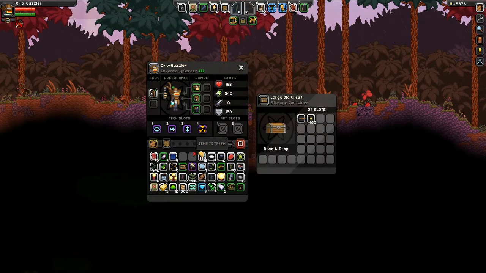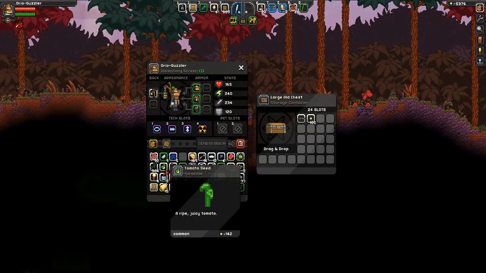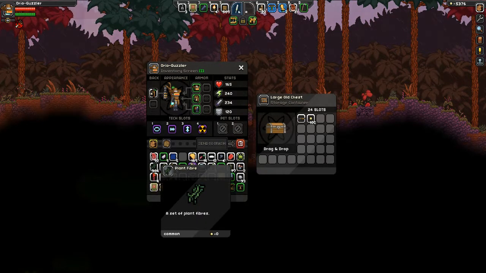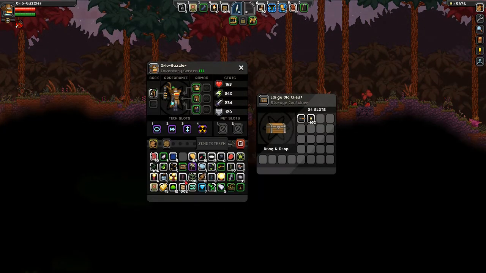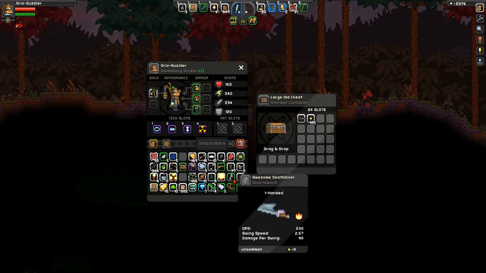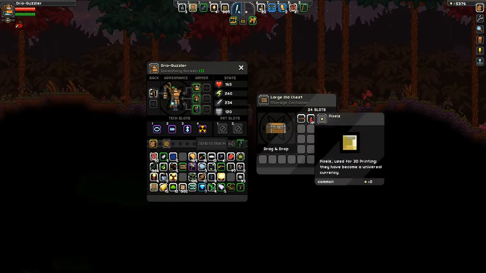Let's go ahead and put the petals over here. So tomato seeds are good, plant fibers are good, glowing obsidian might be good. Automato, don't really know. Don't need all this. Don't need 32 saplings for that just yet. Death Dicer can go.